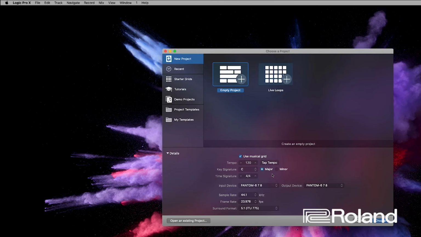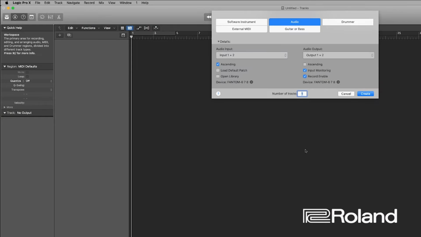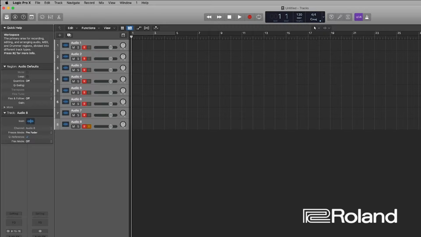We're still going to use the Phantom as the input and the output device. Let's go ahead and do that. This time, I'm just going to choose a random scene in a second. We're just going to have some fun with this. And I'm going to say audio, but maybe my scene only has 8, 4. I'm just going to grab and say do 8. All right. There we go.